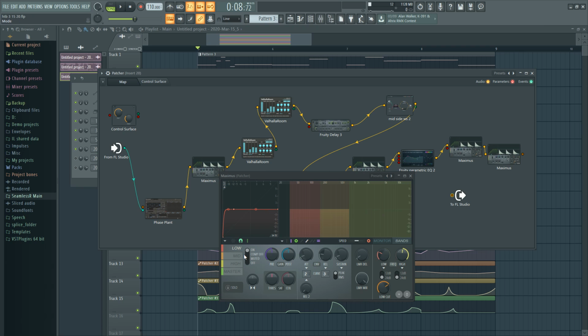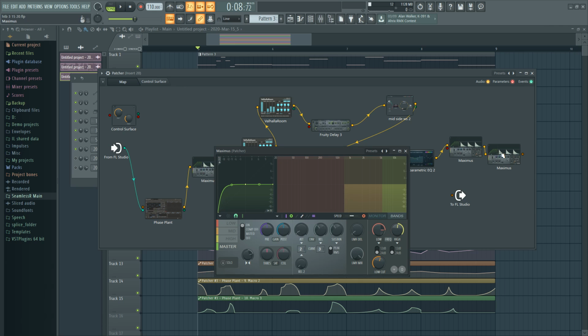So what we did, I disabled the high band so that low band and mid band are doing their compression, and then there's still audio coming through here. It's just not being compressed, and then also the master band's not compressing either. So these two dudes are happening. And then over here, I muted the compression on the low band. So you can still hear the low band, but it's not being compressed, which is already compressed.